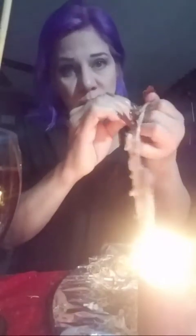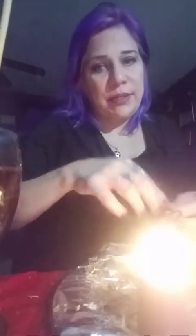So as I'm stuffing this cow intestine with the intention that I have on it, if I could find the hole, here we go. I'm actually envisioning what I want to happen to these people, all right? Person, people, or whatever. If you guys do any kinds of these workings, make sure that you know what you're doing. Make sure that you protect yourself. I would suggest that you do a spiritual bath afterwards, a cleansing bath. If you can get witch's protection oil, put it on yourself. Also, it's a very strong thing, and it's made for dark witches. And I have it also available, dark witches protection oil. If you have your own protection oil, then by all means use it. And if you don't know what you're doing, then please don't do it. All right, guys? All right.